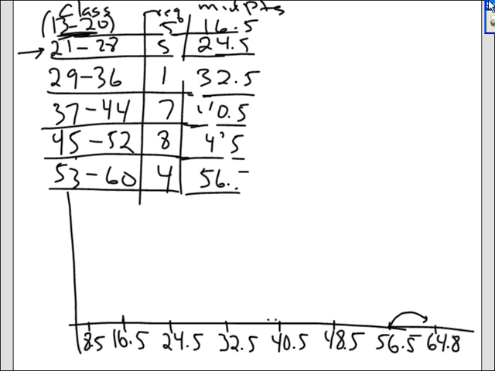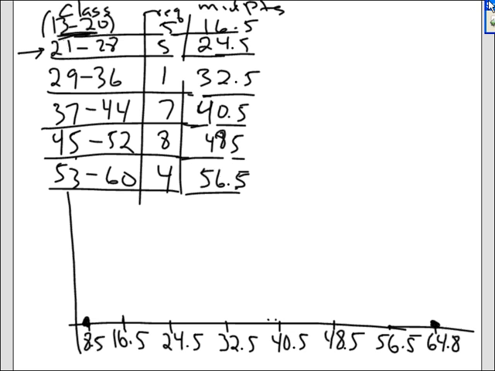And with respect to the frequency table, the first and last one is going to have a height of 0. I'm going to anchor the graph. I'm going to anchor the polygon. And if you think about it, nobody got a score anywhere near 64.5. The highest score was 60.